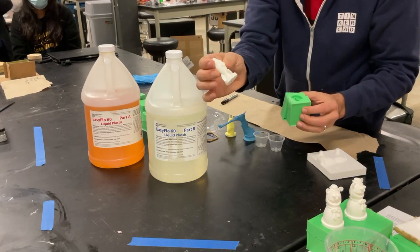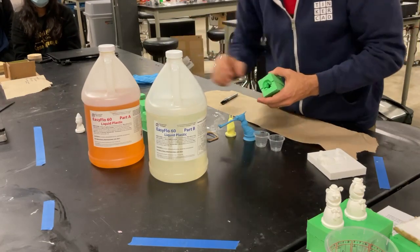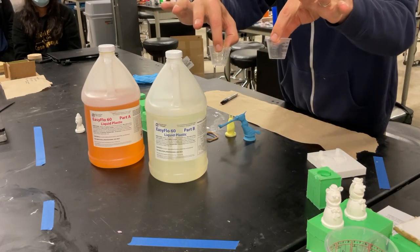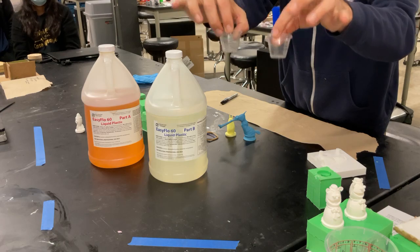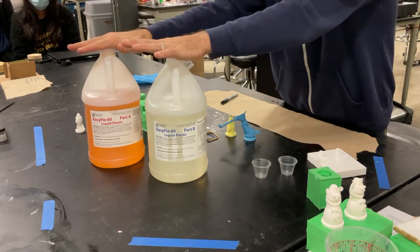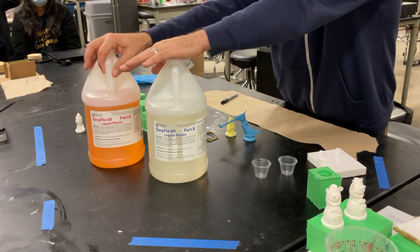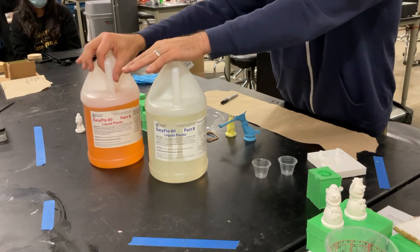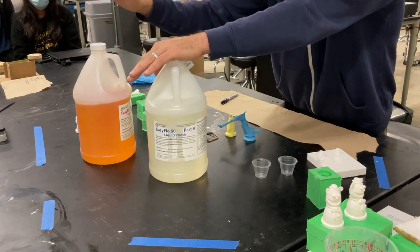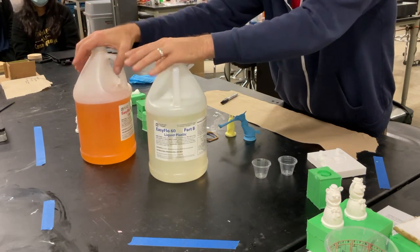So I know that this rocket ship is around 15 mils, and so I'm going to take some of these little 1 ounce, 2 tablespoon cups, and I'm going to mark where I'm going to pour. Now, the urethane cures very quickly, and it's also mixed 1 to 1 by volume. You can also do weight, and if you do weight, it's 100 of A to 95 of B, but it is easier for you to do just by volume.